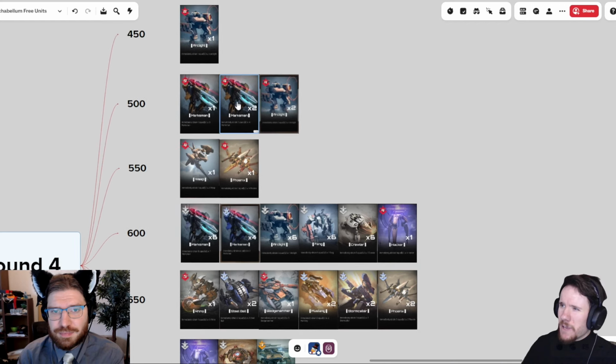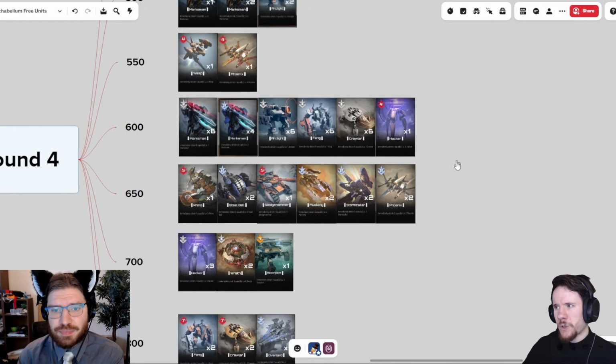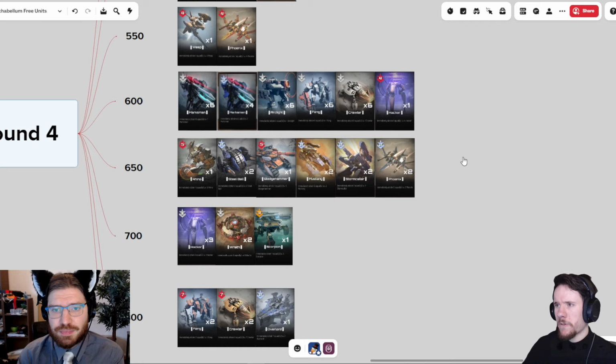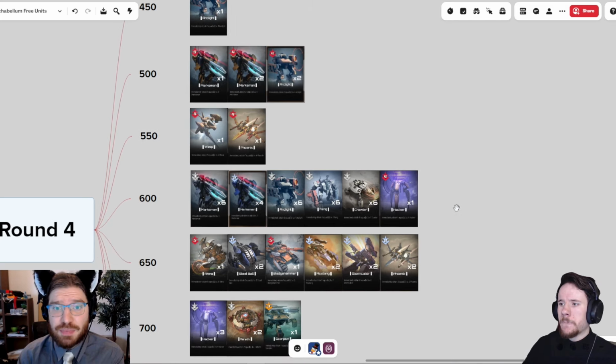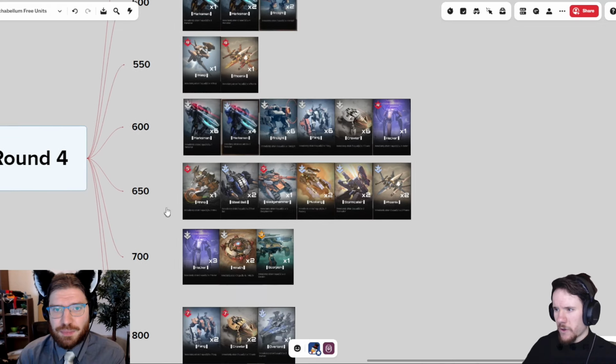I can maybe see something for the double level 4 marksman in very specific situations. But otherwise, I would tend to agree. It's better to go for the other stuff. I guess a marksman could be good against air push, if you have anti-air on your marksman. If you're struggling with a Wraith or something like that, or you're expecting an Overlord, then.